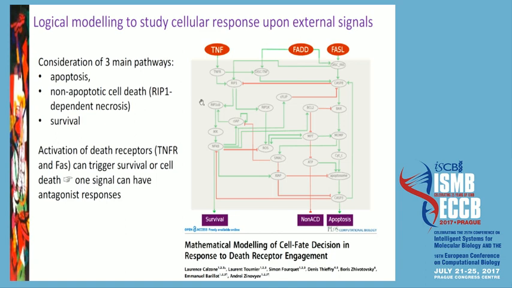So this type of question is well tackled by logical modeling, and I will use along this presentation a model published by Laurence Calzone and colleagues dealing with this type of phenomena, where you have here the death receptors, the intracellular signaling networks, and then the decision of the cell fate between survival and the two different types of death, apoptosis and non-apoptotic cell death, which is mainly the necrotic cell death.